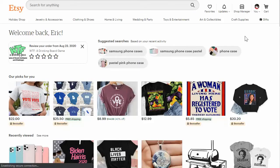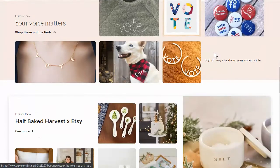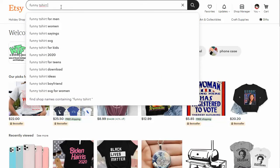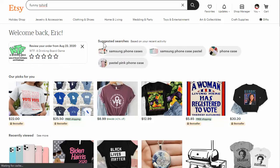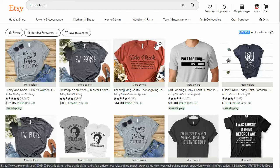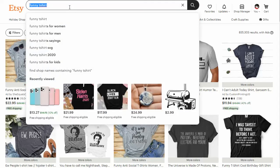When you're starting a store on Etsy, I think the better way to go is to sell a particular product. You're going to be in a lot of different niches, but selling one type of product. A lot of people when they start out with print-on-demand go straight to t-shirts, and that's great, but the competition for t-shirts is enormous. If we just type in 'funny t-shirt,' there are 835,000 results. That's who you're competing with.